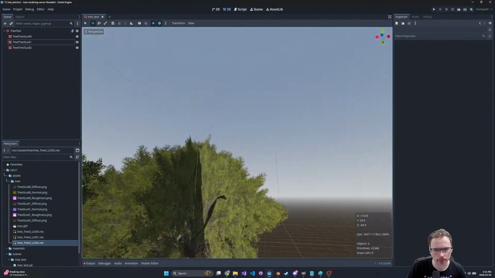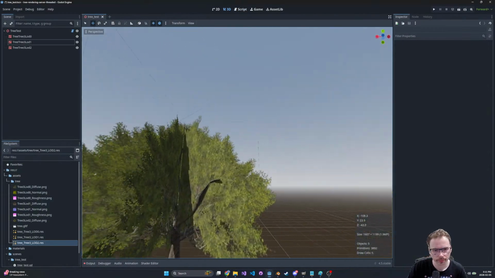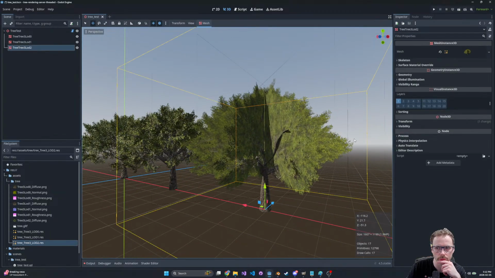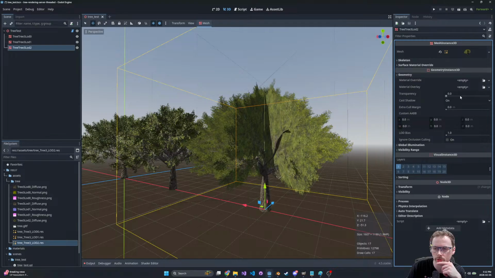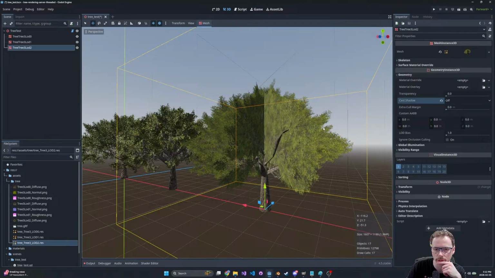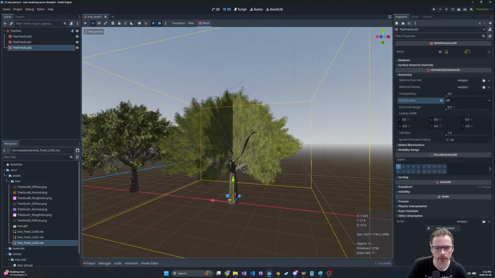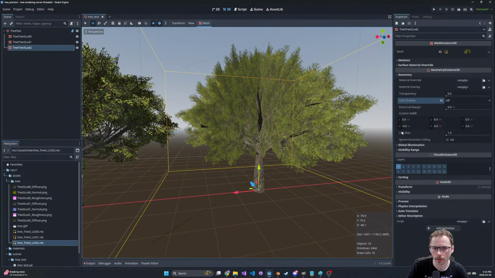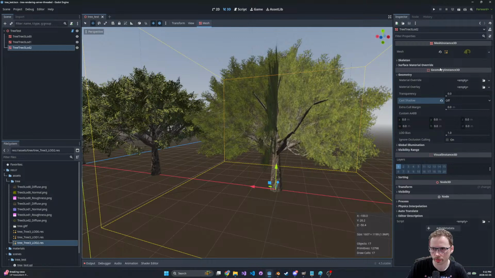I don't know, but that's pretty ugly. Oh, you know what it is? This should not cast shadows. So let's turn off shadows. Okay, so this is no longer casting shadows, and nor should it. We could also disable receive shadows, potentially.